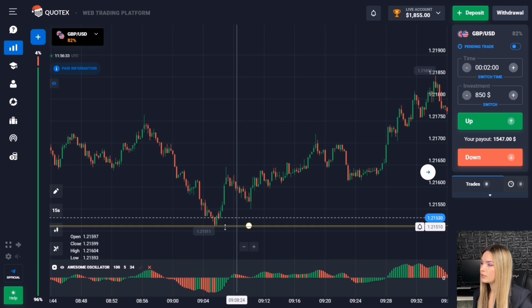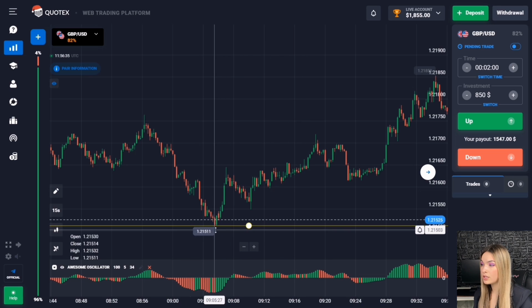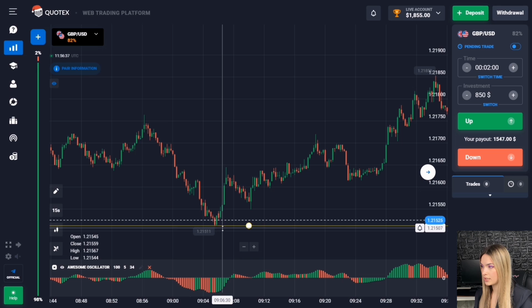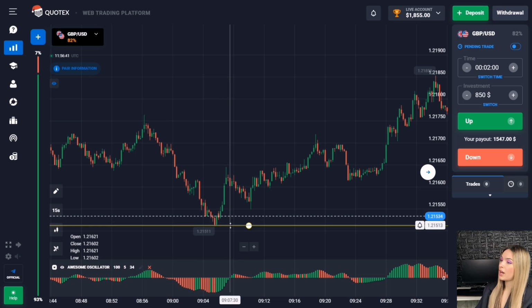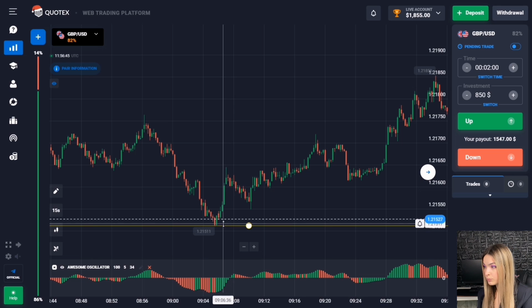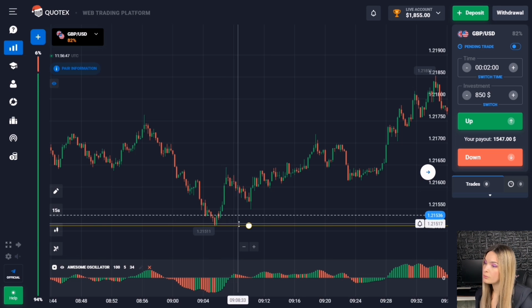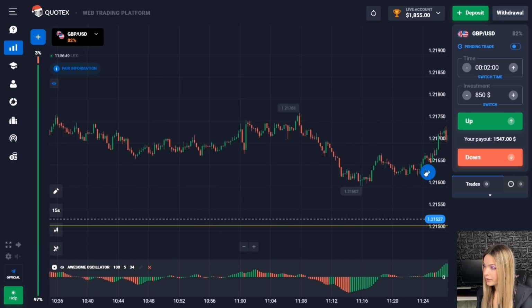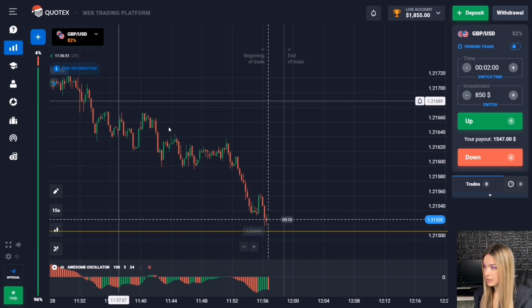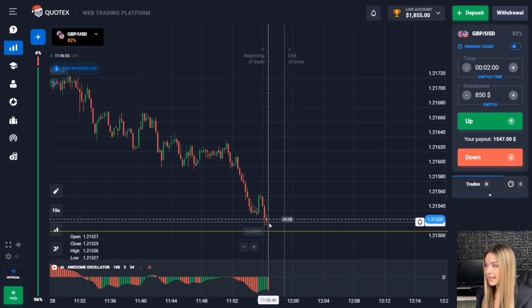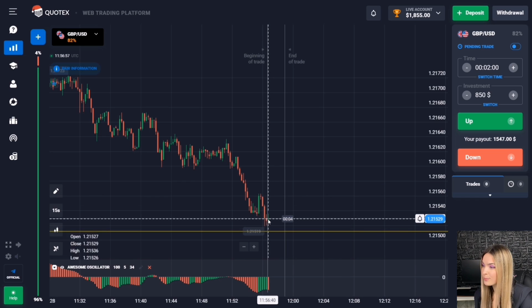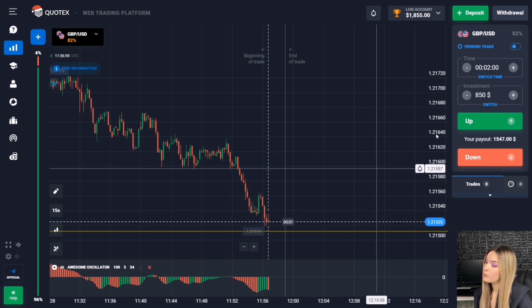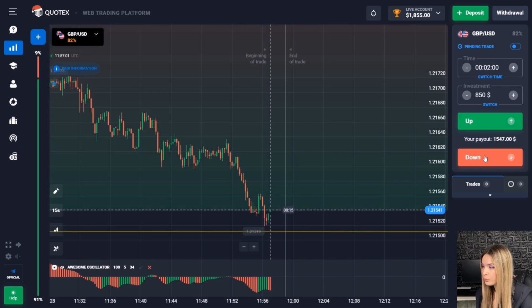Rewinding the graph to the left about 3 hours ago, I also set the level for the lower values of these candles. This is the lowest point for a given period of time. We are interested in this level because the price is approaching it from top to bottom. We return to the beginning of our chart. And here we also see that there is a good confident downtrend and the price is approaching this level. And since there's still space to the level, we will open a deal for 2 minutes to go down.